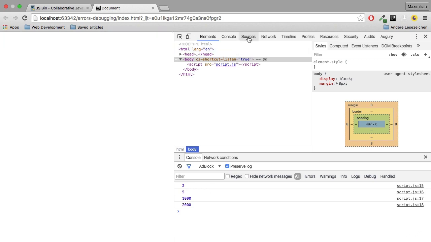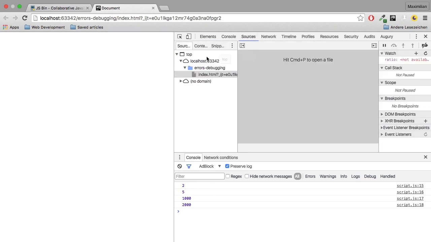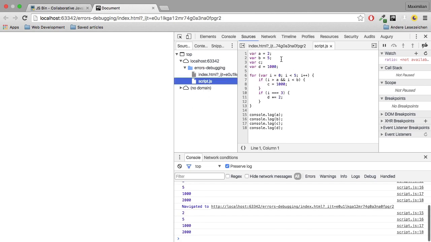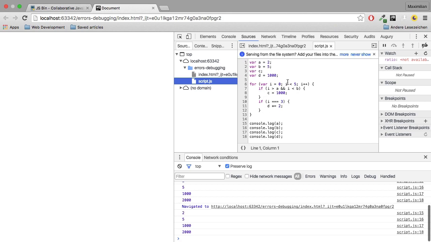Or you go to the Sources tab here, and then you will find the sources of your project. And if you don't see it there, simply hit reload one more time and you should see this script.js file here. So this is the script file, and Chrome identified that this file is being imported and therefore run by your index.html file in this case.